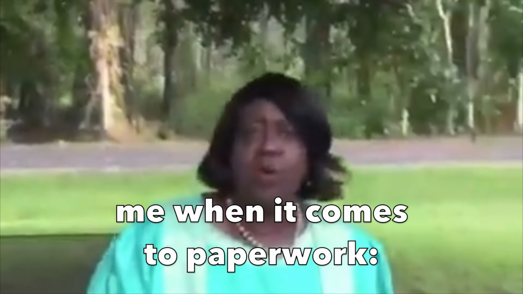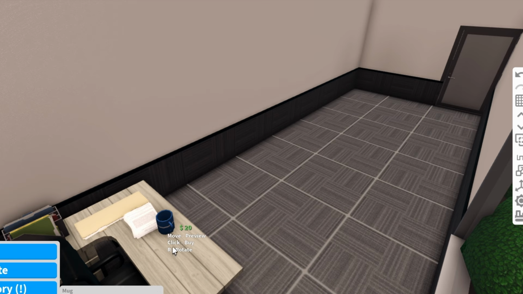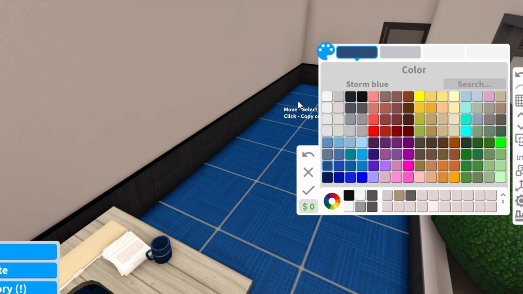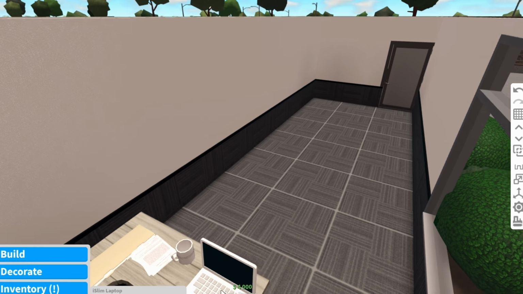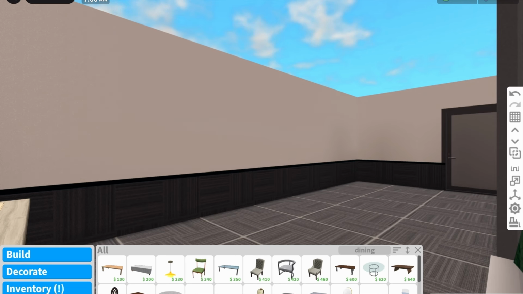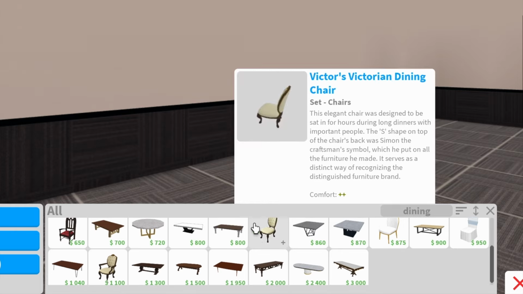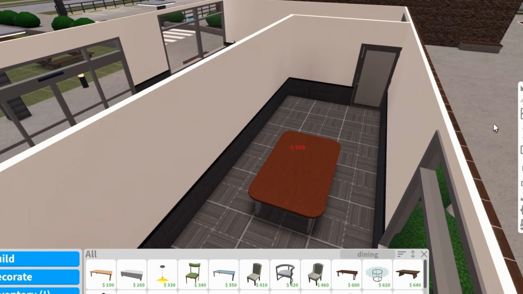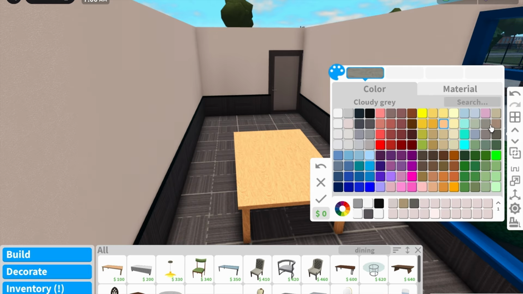If God don't do it, it just won't get done. And then the principal also needs a mug, because the principal also probably lives off of coffee, because I would too. I feel like the principal always has the nicest computer. So you know what, $4,000 for a laptop? Yes. Now, since this doubles as the conference room, we also need the table where the meetings are going to be conducted. So I think we might use this arched dining table. This looks realistic, but at the same time, it's ugly. I know I just added the most basic one, but you know what?